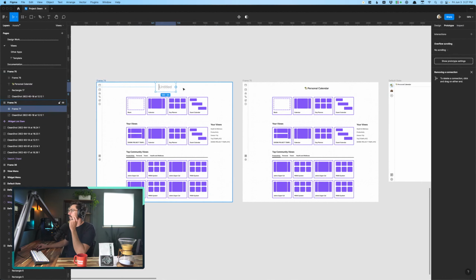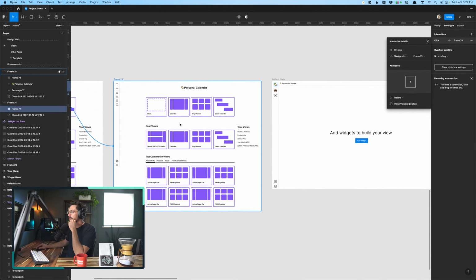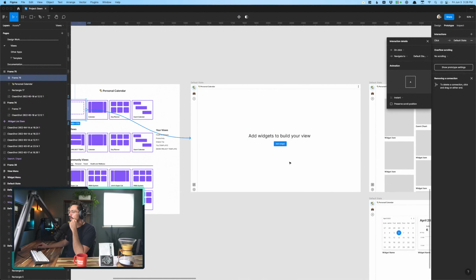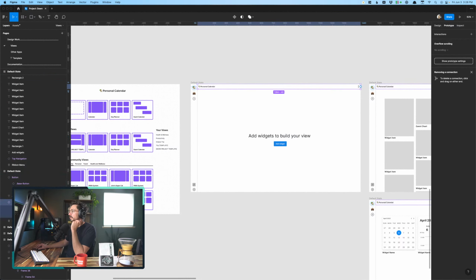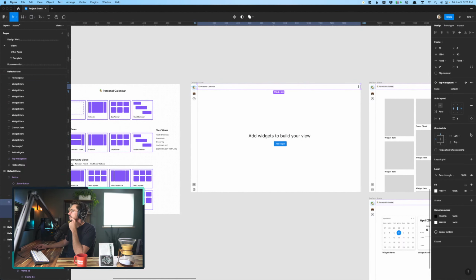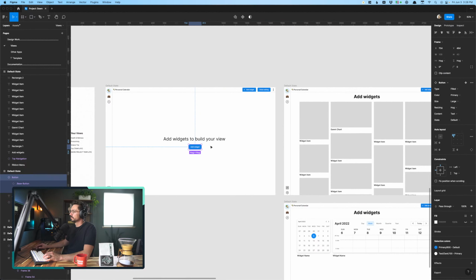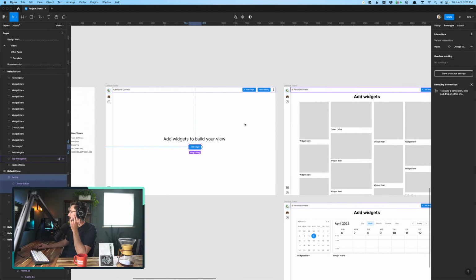So let's do this. We're going to click this frame, and we're going to go over here, and then we're going to click this frame. We're going to go over here. We're going to make sure that this is using editing mode. So we'll do blank state, prototype that.